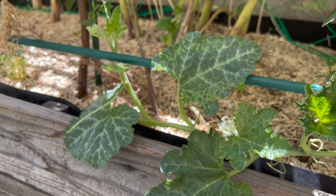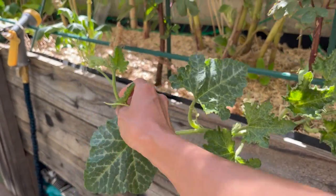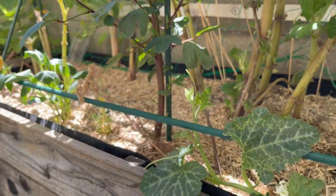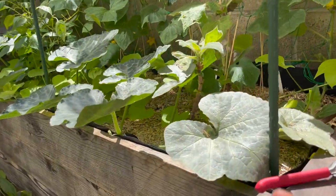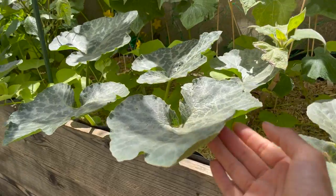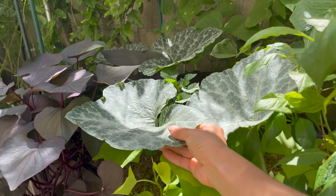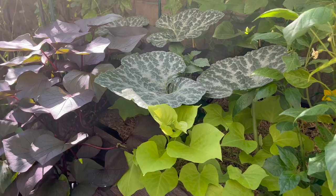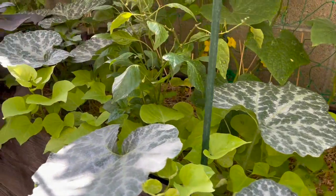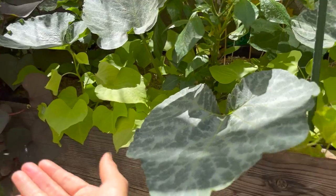I fertilized and I kind of moved it out a little bit to get more sun. I was kind of making it stick out a little bit so hopefully as it grows towards the sun, it would look healthier. Here's the second plant. This is the second plant that was put in about 2.5 or 3 weeks after that one was placed. And look at the difference, because this one is getting a lot more sun than the other one. All these sun-loving vegetables are looking amazing. Look at the growth, look at the difference. Isn't that crazy? The sun does wonders, because these two beds have very similar soil and this one was put in later, but because of the sun, look at the difference.